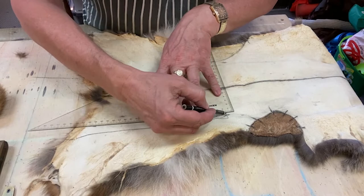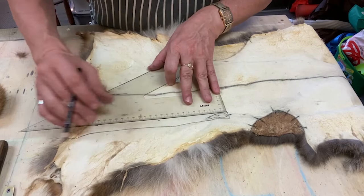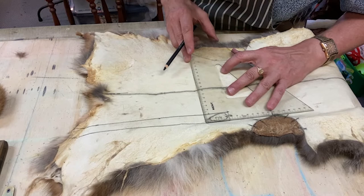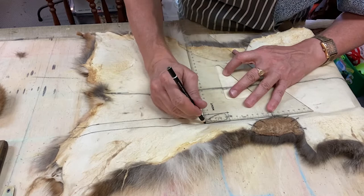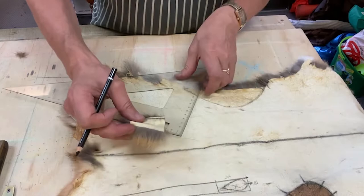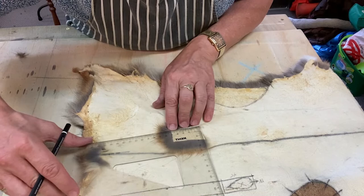Why is that one so far away? It's not so accurate, is it? Oh well, that'll do. Color and movement, ladies and gentlemen, color and movement. Draw that like that. Now, the injury itself, we'll call it, I don't like that piece of stitching there. 45. So it's 45 long by 18 wide. So that's the size patch we need to make out of this. So it's close to that size, it's 50 by 20 and a bit. So we use that line that's already on it from something else.